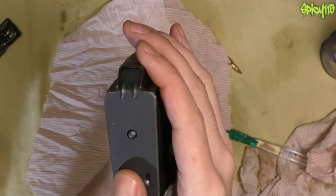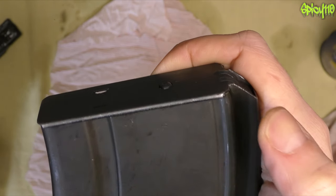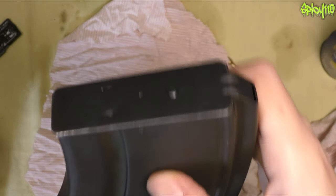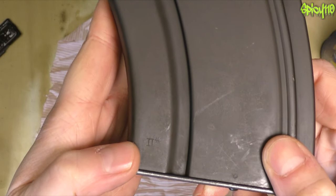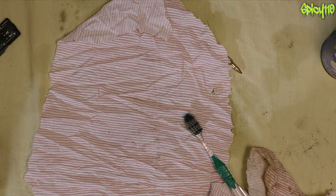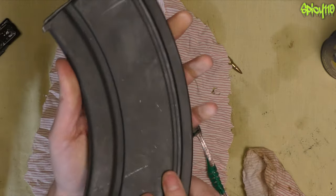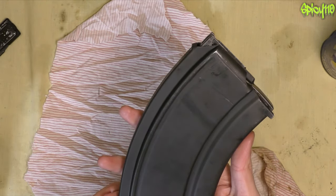The markings on this one are MA and a star. Looks like L with an arrow up, 17. B, MA again. And then there's another mark, which is a 2 and a star. So I think that means this is mark 2. This is 308. I think there may have been a change in calibre at some point along the way, but I'm pretty sure that star 2 means mark 2. But yeah, it's all right.